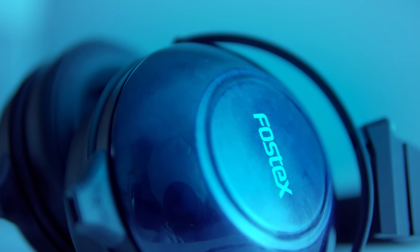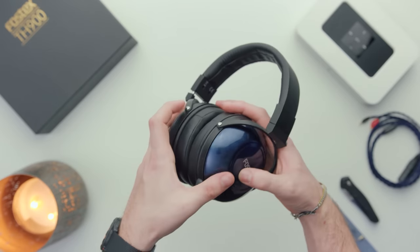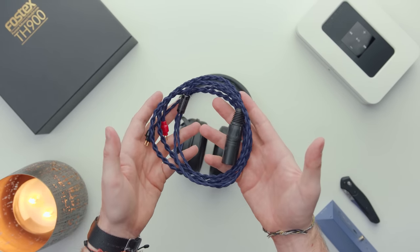This leads me to an area I'm actually somewhat complimentary of: the imaging and soundstage capability — it's really good. I'm not sure whether the treble response is as bright as it is to match a certain target on a graph, or to create a better — and arguably very impressive — soundstage and imaging. I'd actually like to talk to them about it. But where it lands on imaging and soundstage is really high for a $1,600 closed-back. It's not quite as good as the HD820, but it's better than the Z1R. I actually quite like the imaging and soundstage capability.